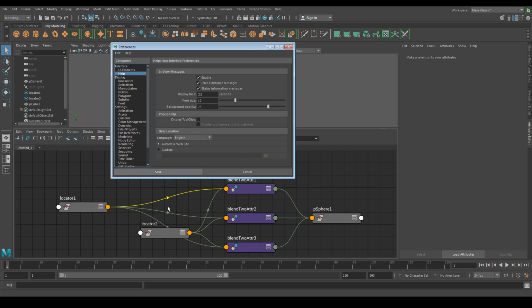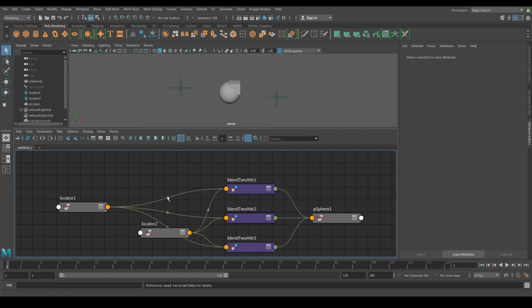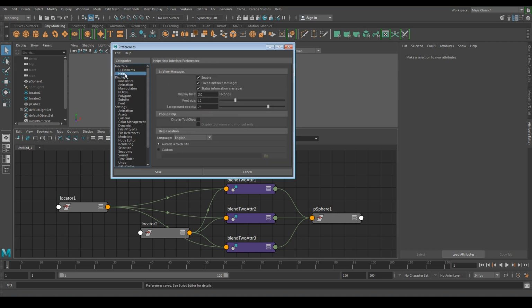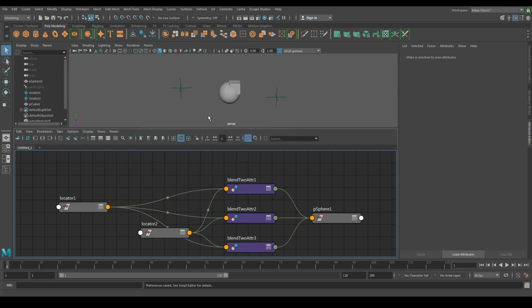If I turn that off, will we still see it? Well, it might take a second to update. There you go, it's not updating now because I turned tooltips off. So if we go back to the preferences, in the help section, turn on tooltips here, hit save. Now if I have my cursor over there, that comes back again. Okay, so make sure you turn that button on, and then you should see it appearing on these guys.